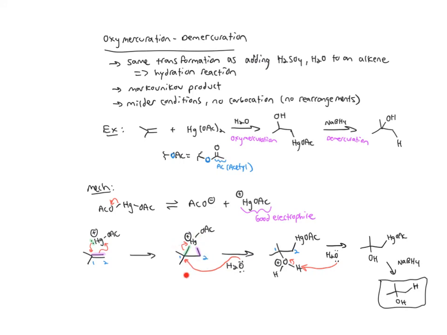So these three-membered ring intermediates are going to be very important for 13.6, and we're always looking for that more substituted position to attack. This is a little bit counterintuitive if you're thinking in terms of sterics. We are not explaining this in terms of sterics because we were explaining it in terms of electronics. So that delta plus is going to be overriding any steric considerations in this reaction. So be sure to keep that in mind.